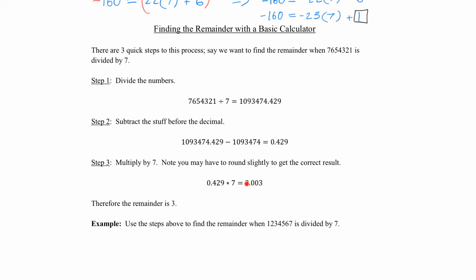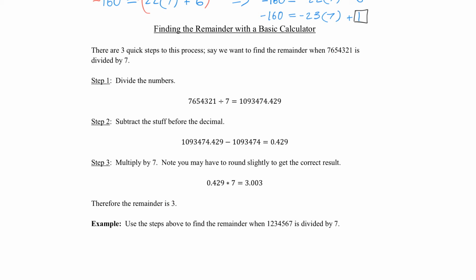Notice that this number is not an integer. It's supposed to be an integer. We're searching for a remainder. Remainders are always non-negative integers. But what's happened with my calculator is it has a bit of a round off error. So it rounded off and it didn't quite perfectly keep all of the digits when you divided by 7, because it only stores so many digits in my basic calculator. So what we have to do is round it to the closest integer. But you should get something that is pretty darn close to your actual answer. So here my actual answer is 3.